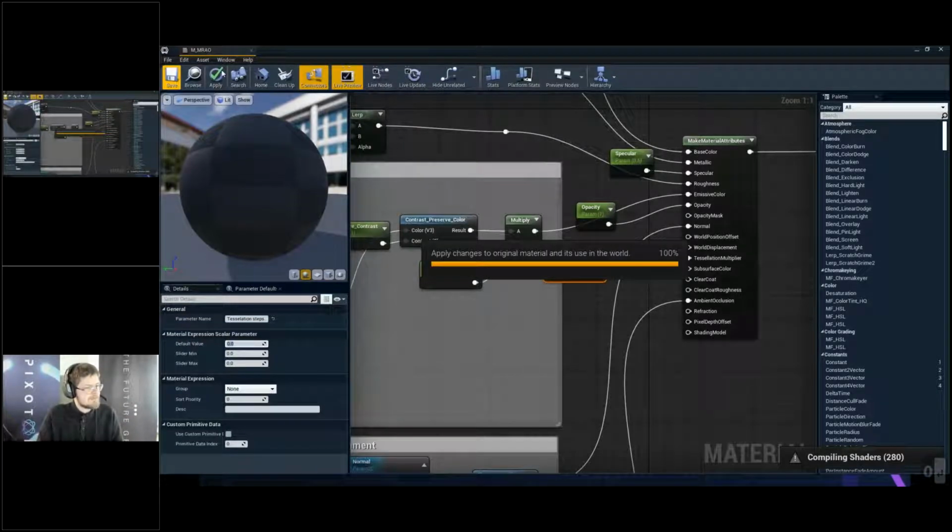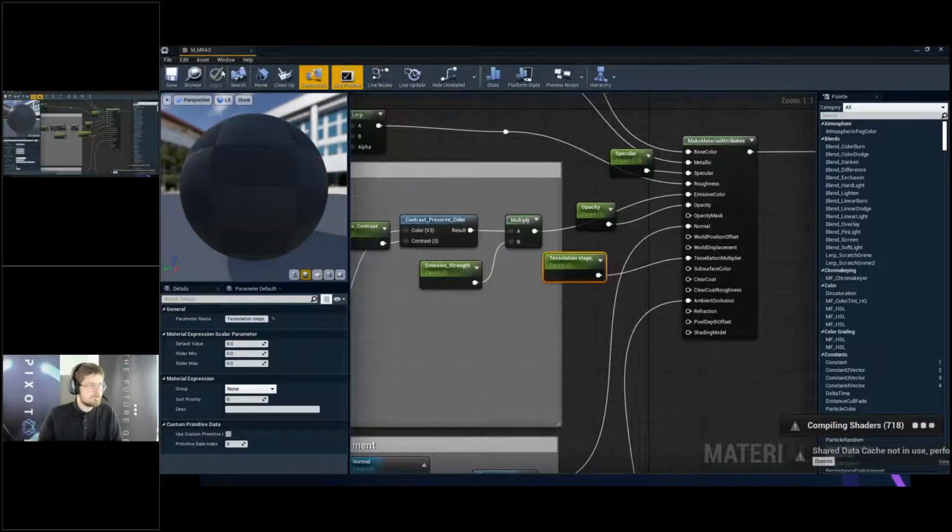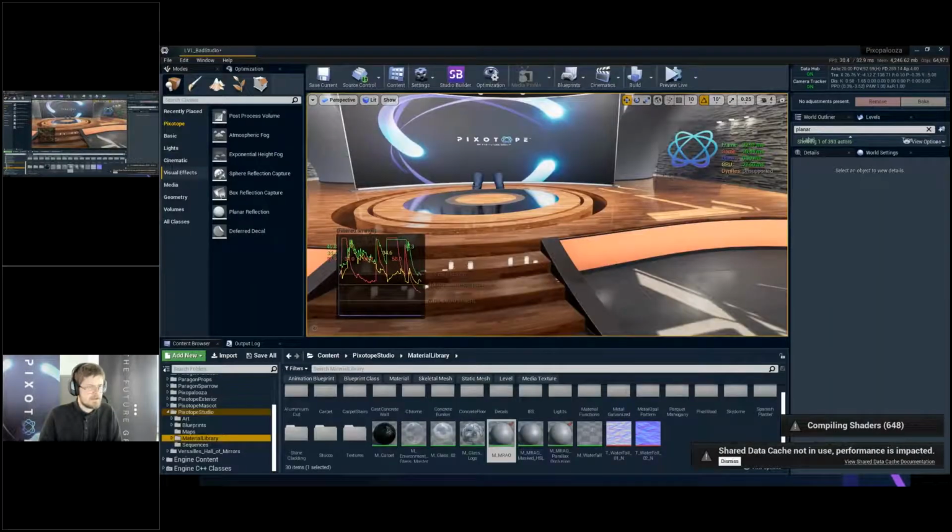We're going to go ahead and save this, which is going to take a while because it's going to have to recompile all the child instances. Let's go ahead and give this a second to think. And when this is done, we are going to, first of all, review our frame rate as soon as the shaders are done compiling.